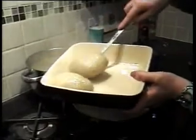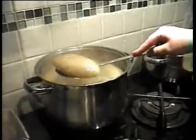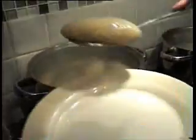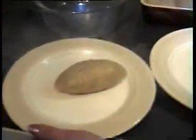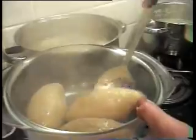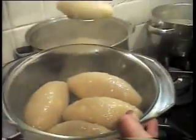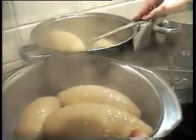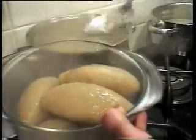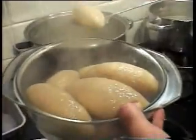The meat cepelinai are also cooked now — they've been cooking about 20 to 22 minutes and as you can see they are starting to split, so they are definitely done. Same as with the cheese ones, you should not leave them in the water. From all that mixture I made earlier, it came out about 15 cepelinai, but as you can see they are quite a big size. It just depends on how you like it — you can do smaller or bigger. If you make them smaller you'll need more filling with the same amount of potato. If you make them bigger, you won't use as much filling because you'll make fewer of them.